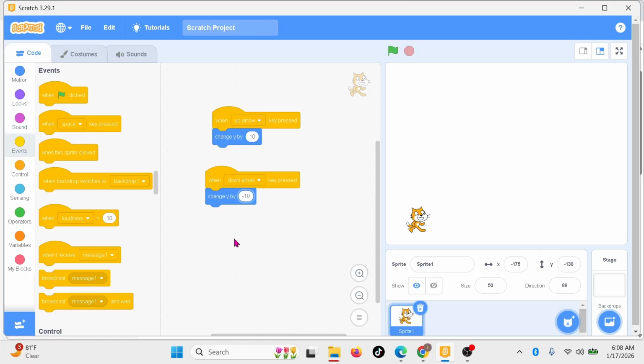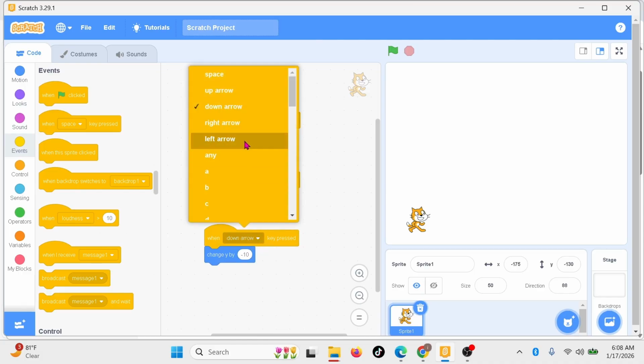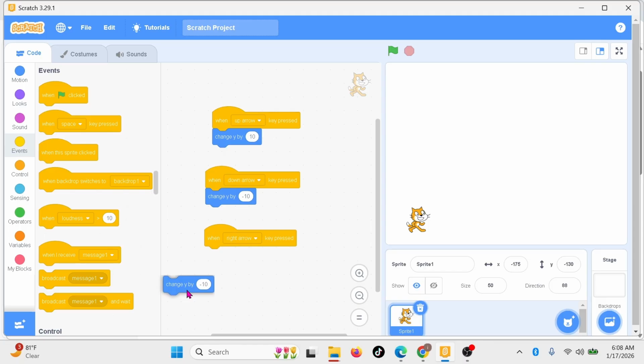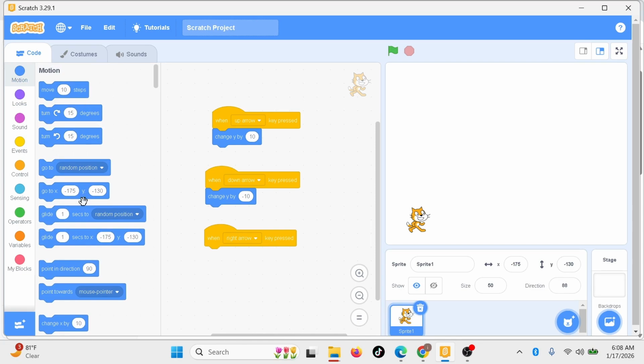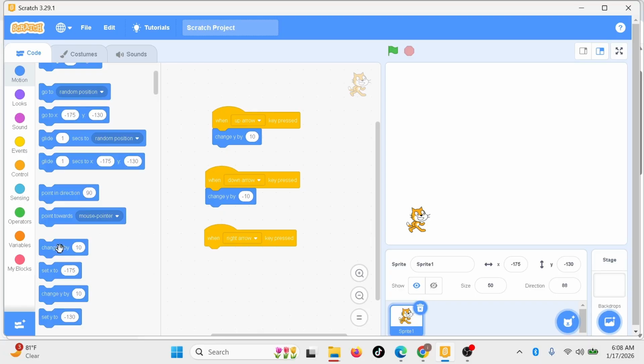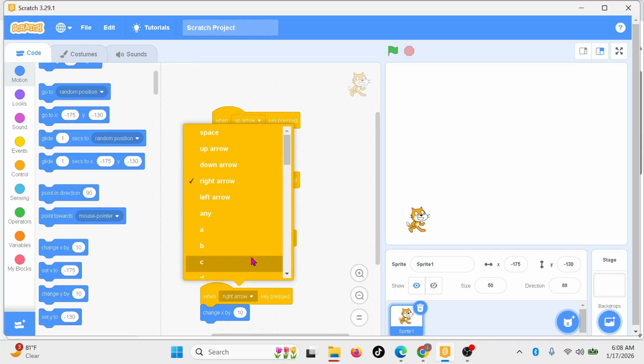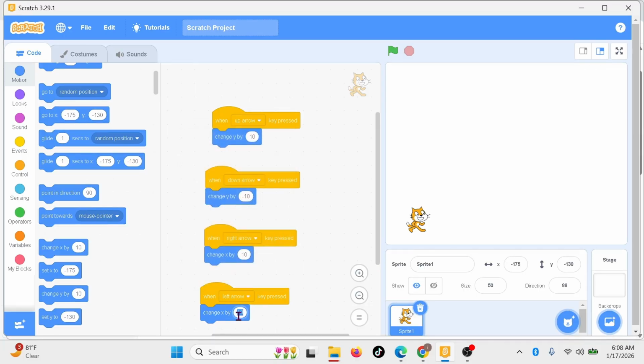Hope we get that part fine. So then to move right, we can just duplicate this event together. Duplicate, we'll put it here. We'll change this one to right, which is the right arrow key. But we're not going to use change y. We can use move 10 steps, or we say change x by 10. Remember, you can adjust that 10, it's not fixed. Fine. So we duplicate this one, and then this time we'll say left arrow key. So for left, who can guess what we can put here to move to the left instead of right? That is minus.